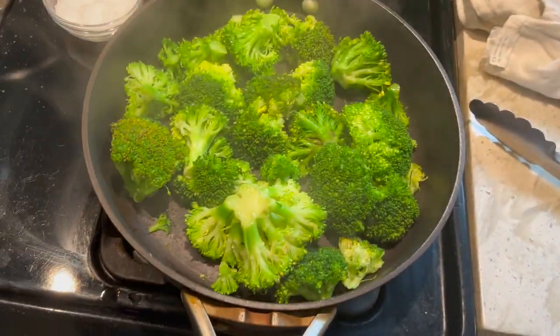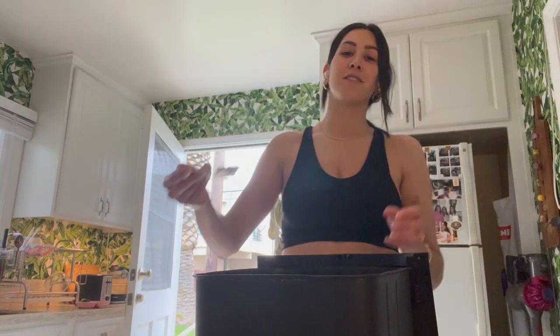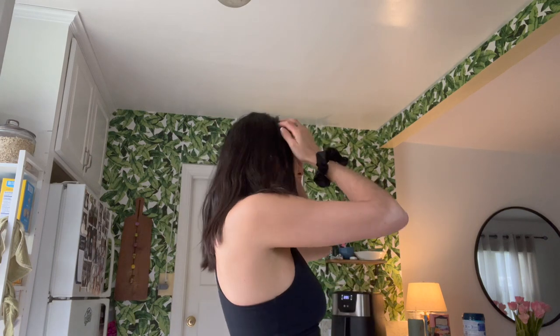Broccoli is steamed. I crank the heat though so it gets a little char on it. I add a little bit of olive oil, salt, pepper, garlic powder. We're taking Lola's pieces out — hers is a little softer. Depending on how you like your salmon, that's probably good for you, but it's not good for me. It's been 10 minutes, I'm adding another five. You want it charred. Speaking of broccoli, some call it burnt, I call it charred. Also rice is done. The rice sometimes comes out crunchy for me. It's like smoky as all hell in here.